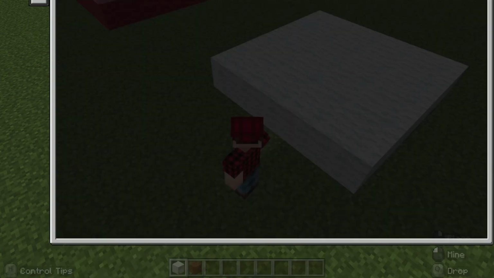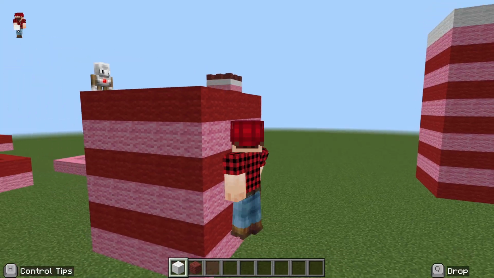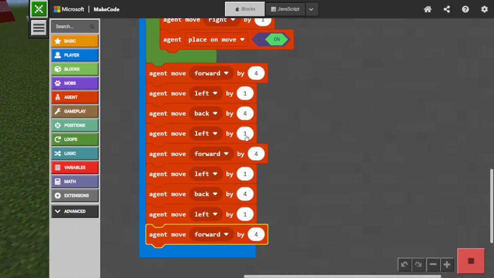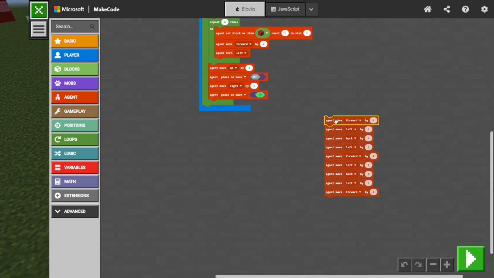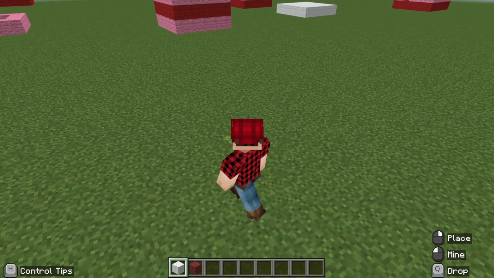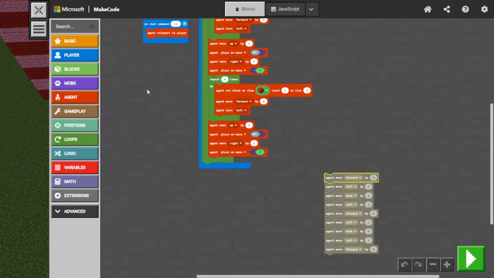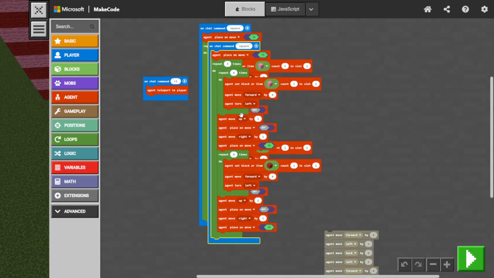And if you get this wrong, it's fine. You can do it again, right? It's not a huge issue. Now let's see what happens. Okay, so what we'll do is put that here separately, because actually our agent is in the right place it needs to be. So we'll get a separate piece of code like this.